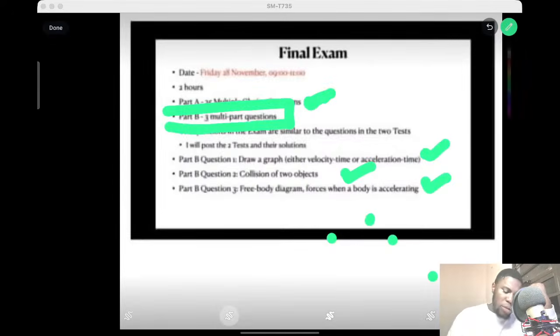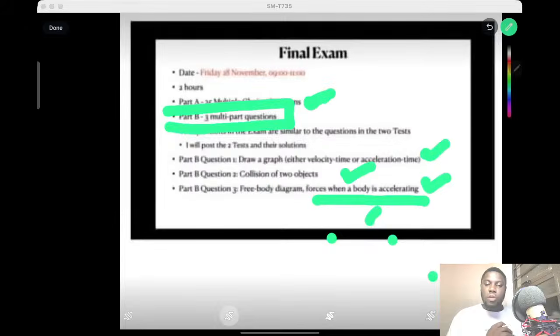A lot of the questions where you'll be drawing free body diagrams, you start meeting them at chapter 8, 9 and 10. What we are going to be really focusing on is the free body diagram, where we resolve forces and try to find acceleration using that. That is the question that is coming: forces when a body is accelerating. You draw your free body diagram, and then you resolve forces where the body is not in equilibrium. That is the situation where you have something that is moving. That is what we're focusing on.